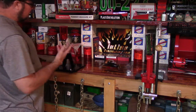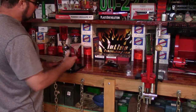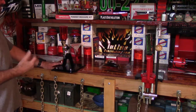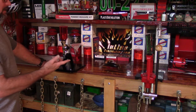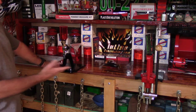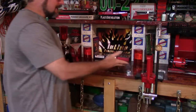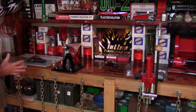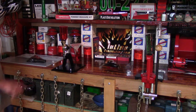I gotta give Lee an A+ on this. It's a great product. So it's rigid, and anything I've worked with by Inline Fabrication, it only builds for a stout setup. Okay, and so I gotta say this is great. So there we go. So that's the setup on the quick change system by Inline Fabrication for the Lee Perfect powder measure. I highly recommend it.